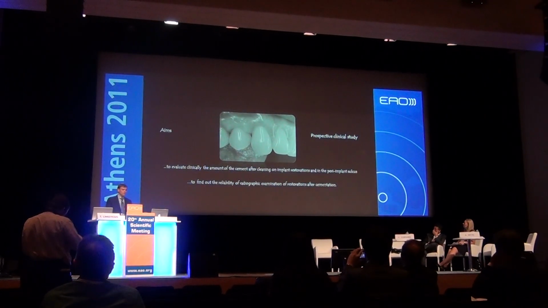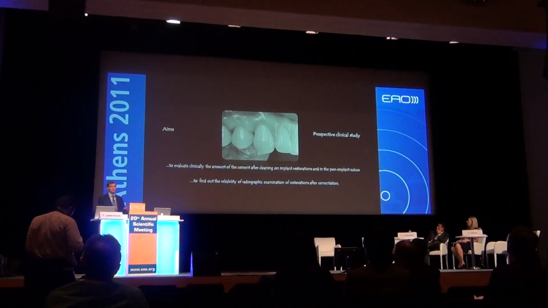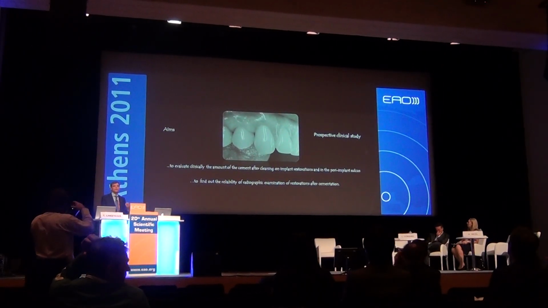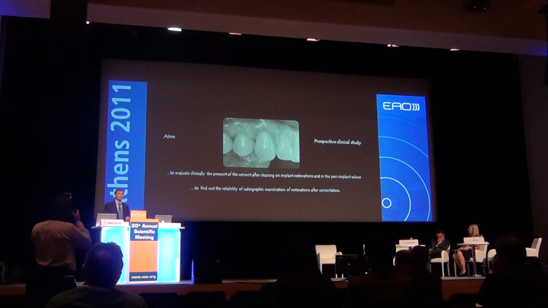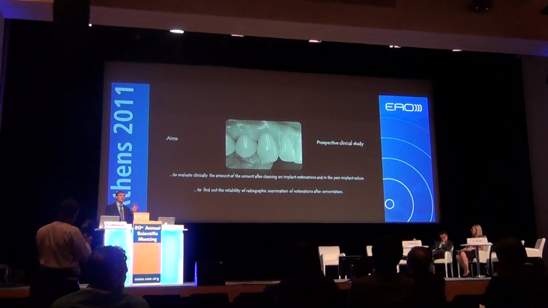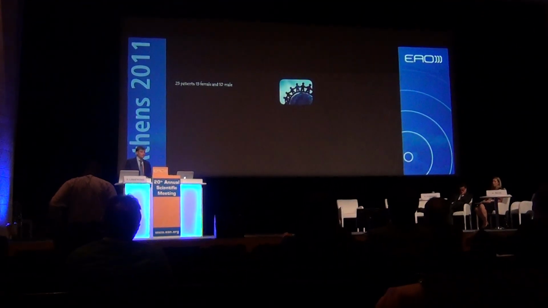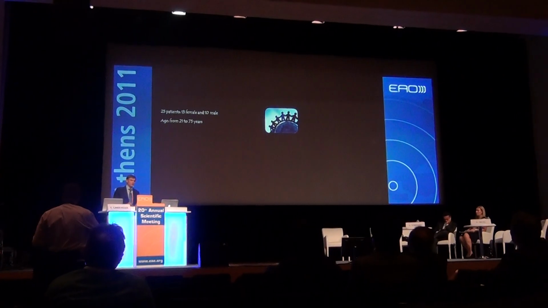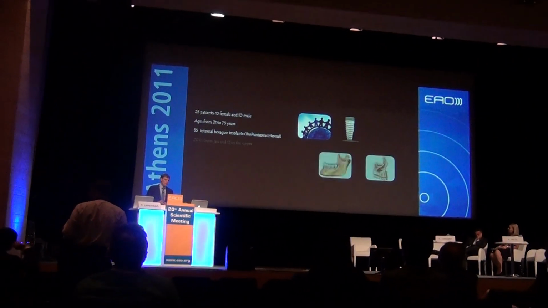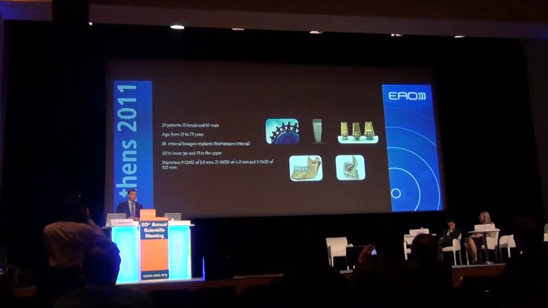Our aims were to evaluate the clinical amount of cement after cleaning of implant restorations, not only on the restorations but also in the perimplant tissues, and to find out the reliability of radiographic examination after cementation. Because after cementing, we always make an X-ray and see if it is okay. The sample size was 25 patients. As you can see, 35 implants were installed, 20 in the lower and 15 in the upper jaw, of various diameters.